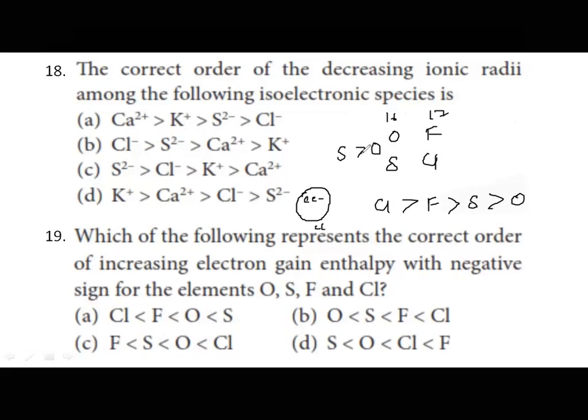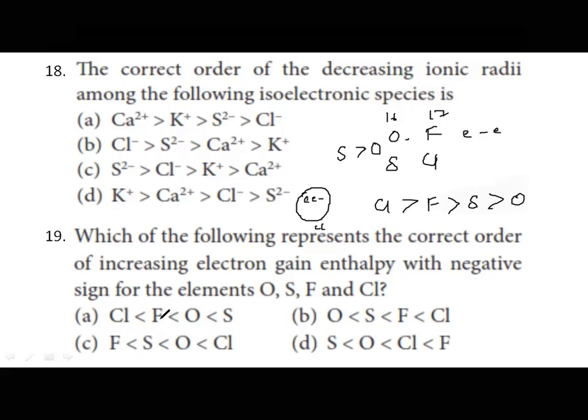So it is worth noting that oxygen and fluorine, the members of the second period, have less negative values of electron gain enthalpy than corresponding elements sulfur and chlorine of the third period. Why? This is due to the small size of atoms of oxygen and fluorine. As a result, there are strong electron-electron repulsions when an extra electron is added to these atoms. Therefore, electron density is high and addition of an extra electron is not very easy.